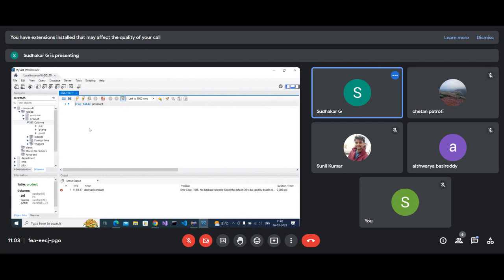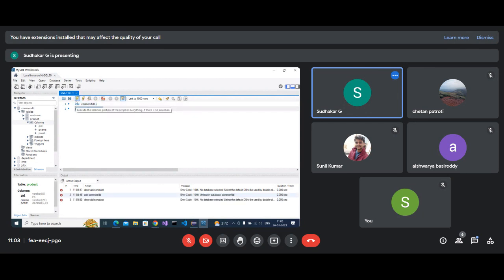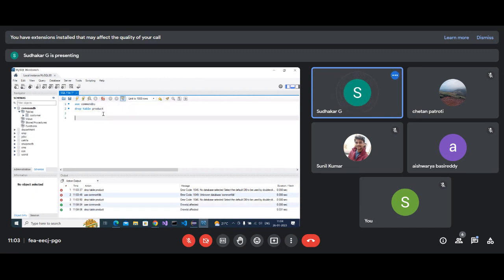Use common DB. Now create table product.